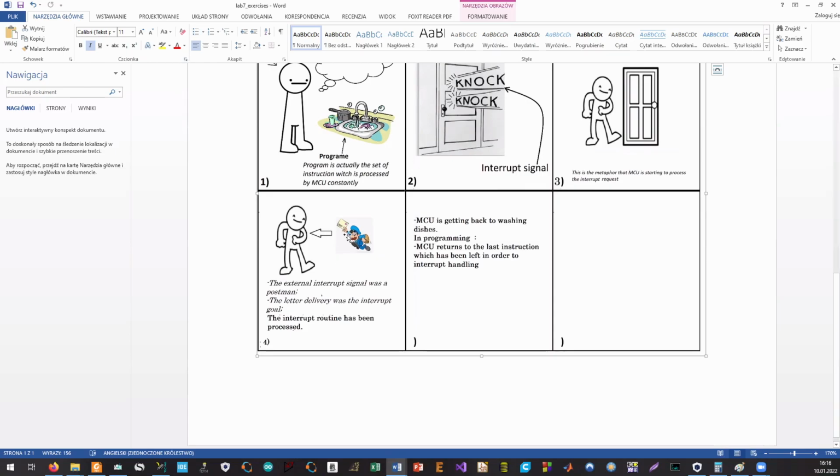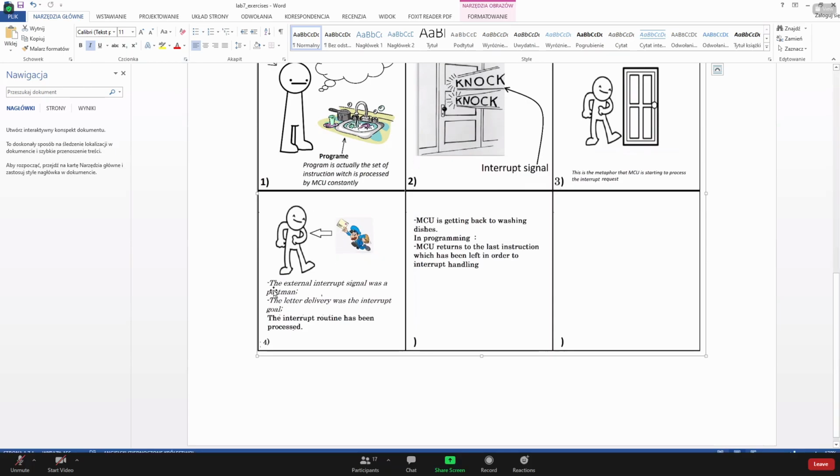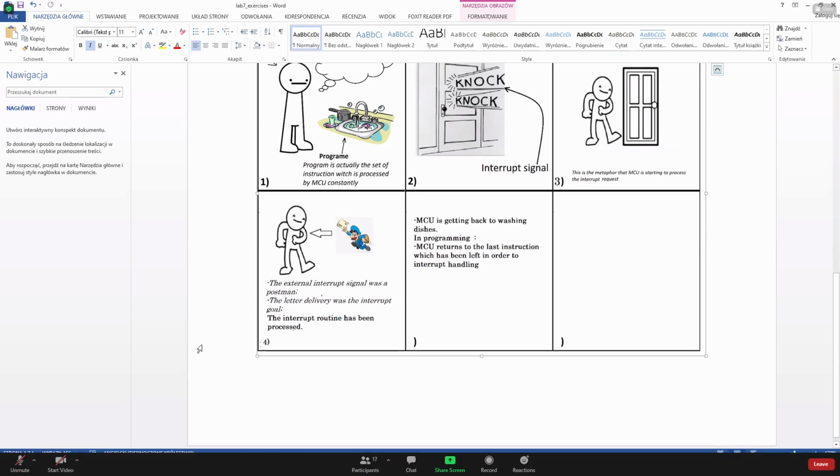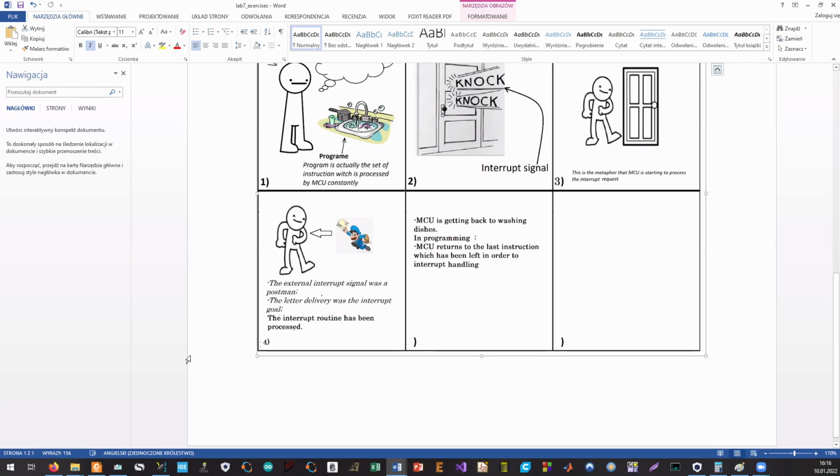In the MCU world, in our case, this will be the timer update, but there are many different interrupt sources, for example the GPIO changing state, the analog to digital converter, the serial communication, etc. But in our case, this is the timer.